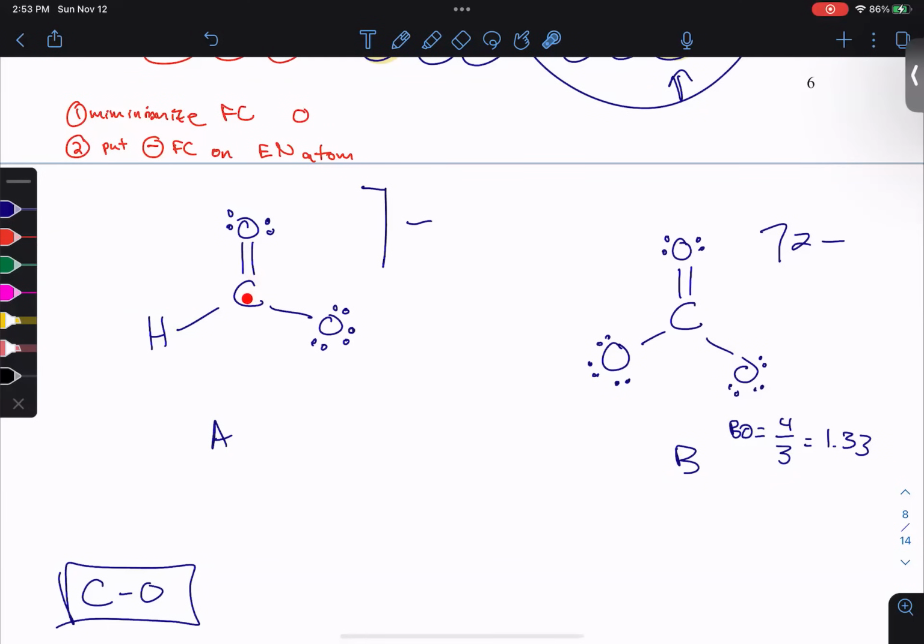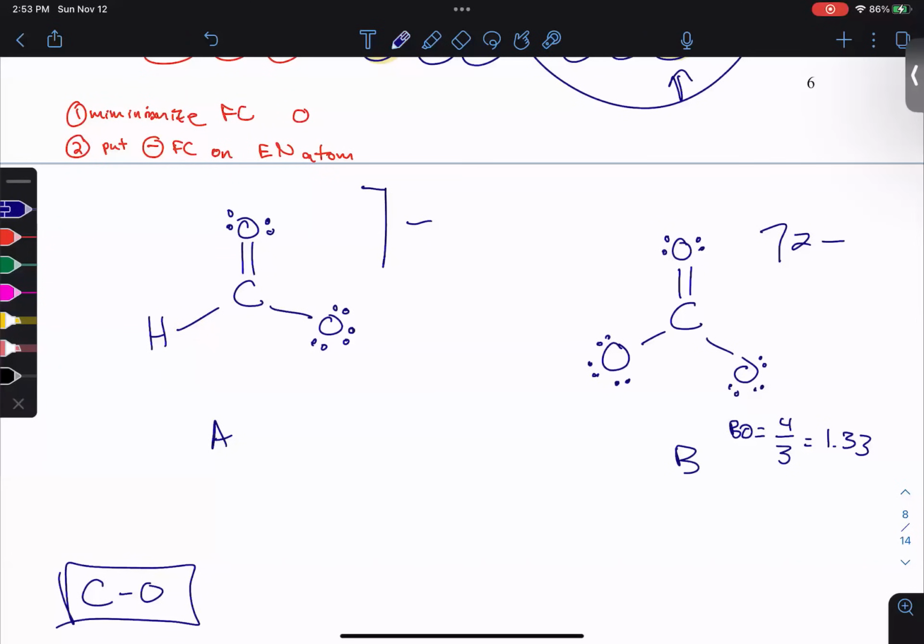Can we say the same thing about this molecule? The double bond can exist up here. Is there anywhere else that double bond could have been? Yeah, right here. So does that mean the double bond could also be right here? No. What's the problem with putting the double bond right here? That's a hydrogen. That hydrogen's already set. It already has a fulfilled octet. So this bond does not participate in resonance. So this molecule actually has a different bond order.